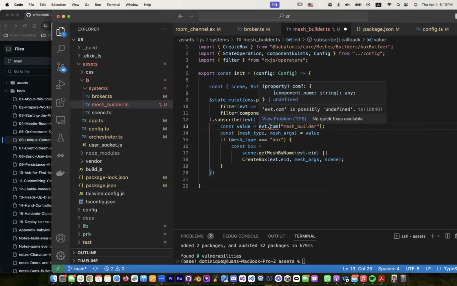Event.com is possibly undefined. So I want to tell it to trust me, event.com. You can get rid of this error by typing event.com and double ampersand. Double and. You have to type the whole thing.